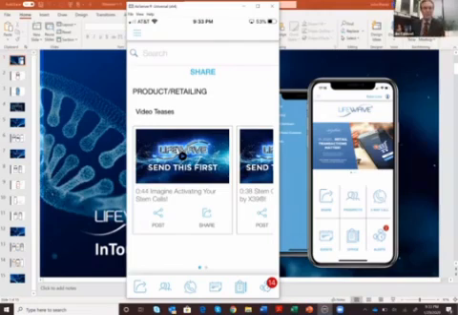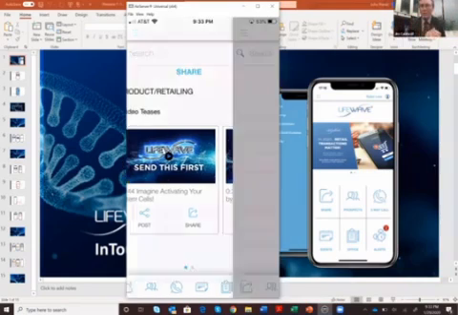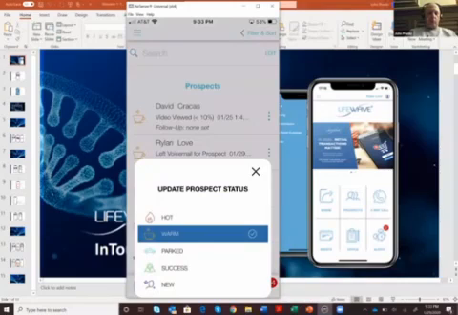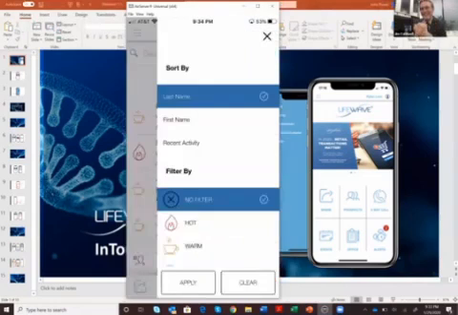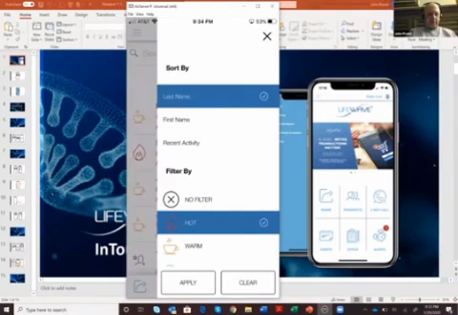So then you would categorize, wouldn't you, John? You'd say, hey, that one's hot. Put a coffee pot next to that, or whatever you do there, right? No, they come in as warm coffee cups just because they're always warm a little bit, right? You just got to fire them up like that. Now you make them hot. Nice. And you can filter and sort by all your hot people, just like that.